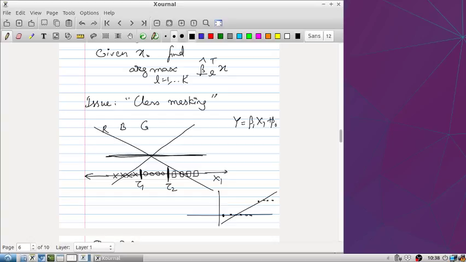Because there are many corners, the number of corners increases. In 2D the number of corners is 2 to the power 2, so 4 corners. In D dimensions it's going to be 2 to the power D. In 3 dimensions it's 8 corners, 2 to the power 3. Because there are too many corners, you can probably hit beta 0 for appropriate choices of lambda.